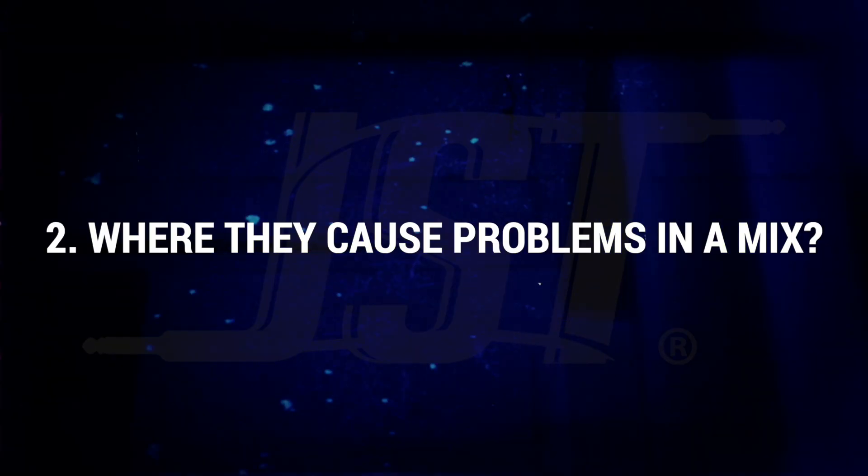Two: where they cause problems in a mix. Delay problems — specifically echo-based ones, because that's what we mix with most of the time. This type of delay can cause problems because people tend to time them the wrong way. People try to use delay to create space in a mix, but the biggest issue is improperly syncing your delays. When you're not properly syncing your delays, you can ruin the movement of a song. Joey basically said the way he figures this out is the head bob test — figure out how your head is bobbing to the music and sync your delay to that.